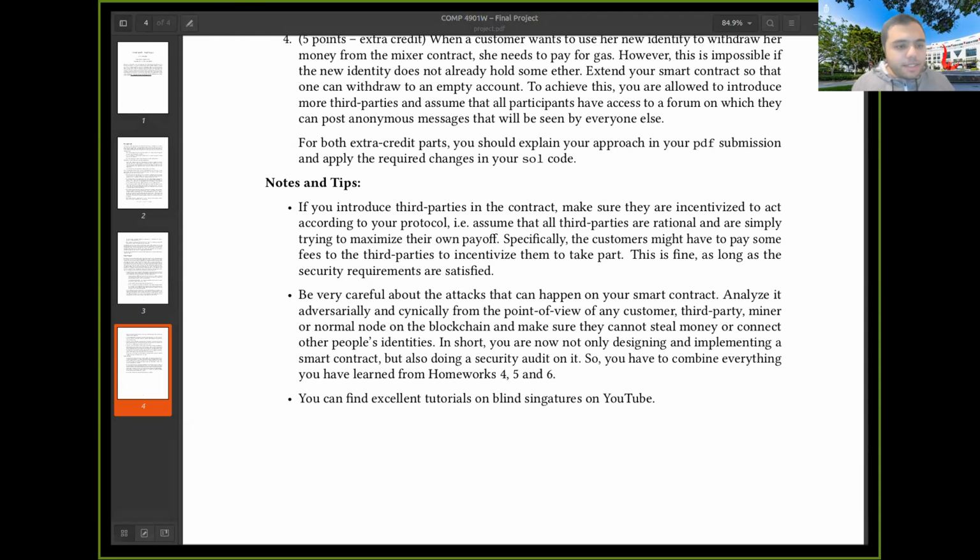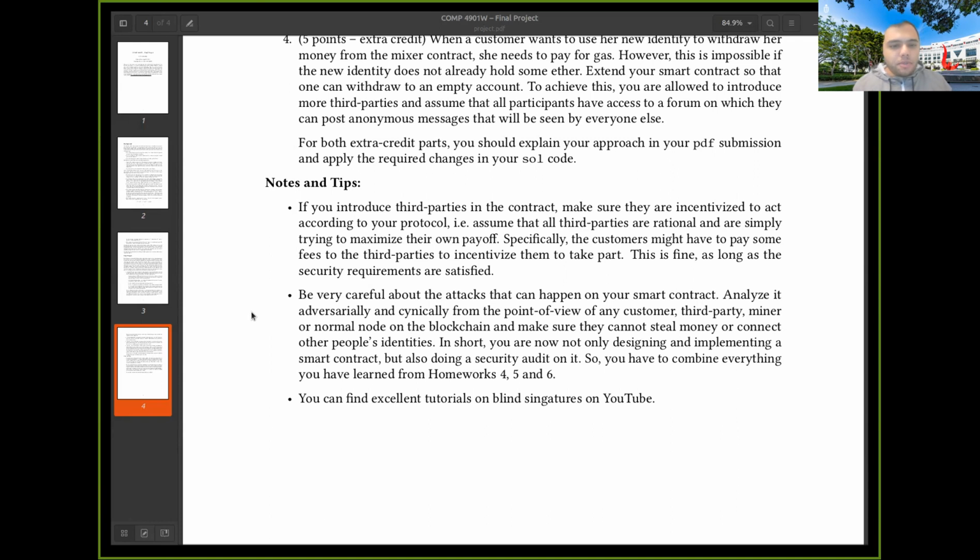What if the contract itself makes the signatures? So this is actually a very good question, and it's something that is probably impossible. I don't know, maybe you can come up with some clever cryptographic tricks that really allow the contract to make the signatures, but normally this wouldn't work. The reason is that in order to create a signature, you need to know a private key. You need to know the secret key, right?